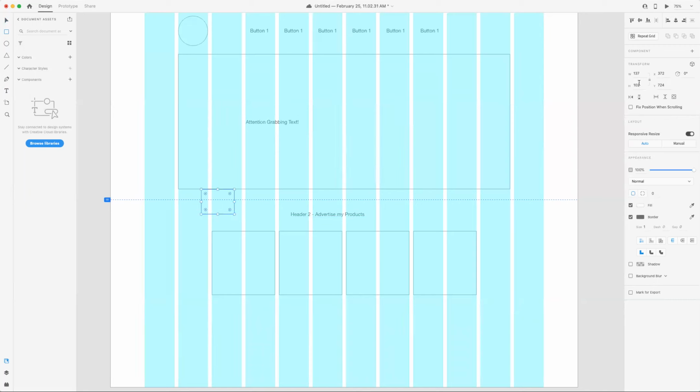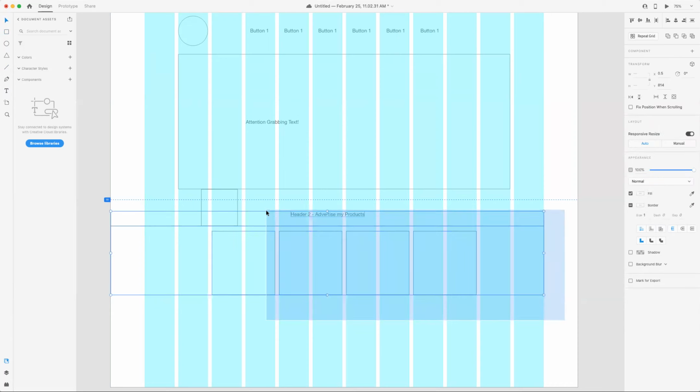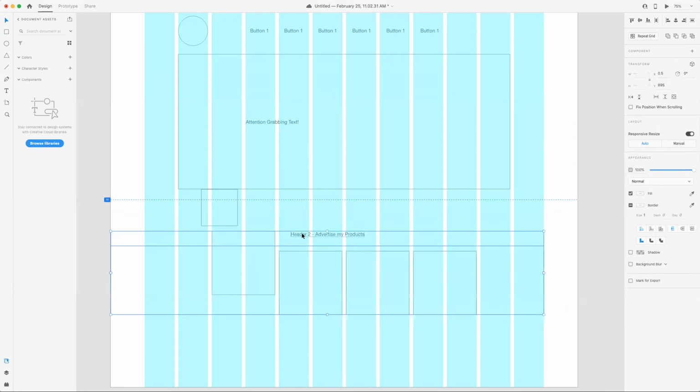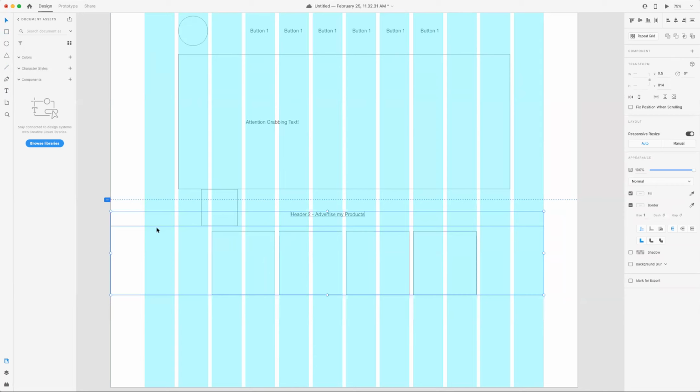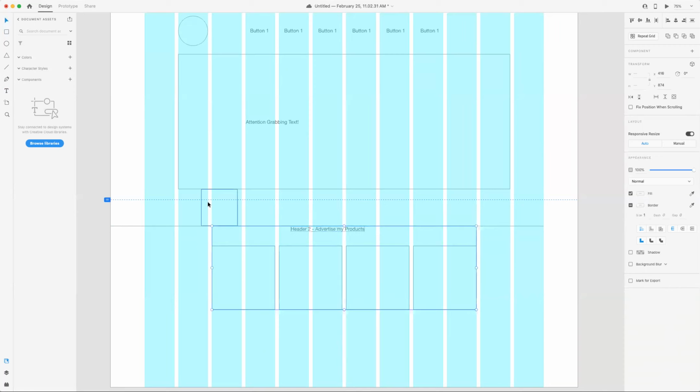I'll just make a shape, come over here, and I'll say that the height I want to be 150, and I generally make it the same across. So I can do this and add a guideline all the way across. So now I know that my header 2 should probably start at this 150 mark. If 150, oh, I grabbed that by mistake. If the 150 seems too big, I can go ahead and adjust it down to 100. That might be better. So let's do 100 by 100. Probably seems a little bit more proportional for this.